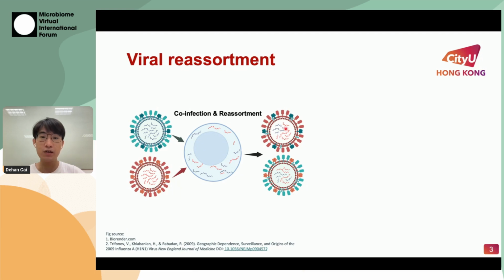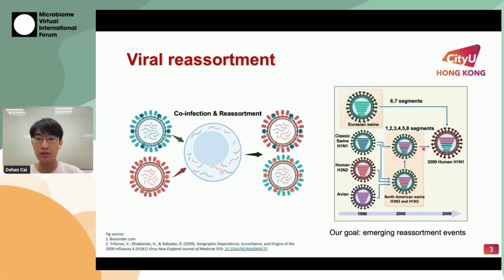The new viral particle may contain fragments from different parental strains, and this may change the properties of the new viral strain, and sometimes the properties may be harmful to humans. So this is not good news. Several influenza pandemics were caused by segmented viruses.